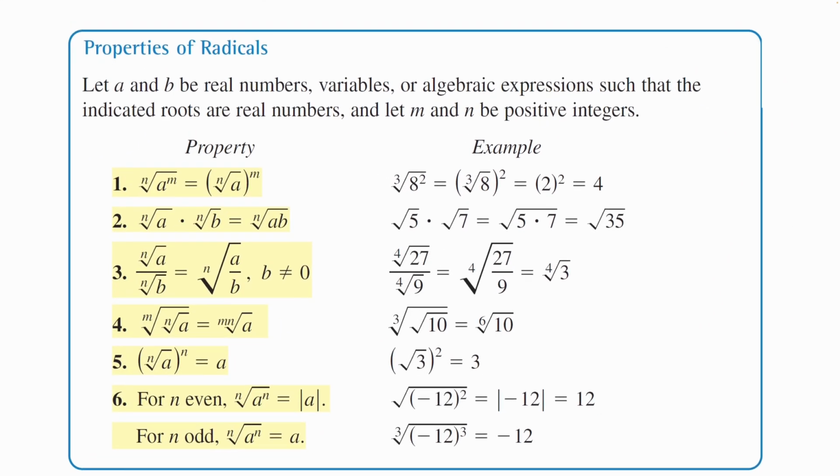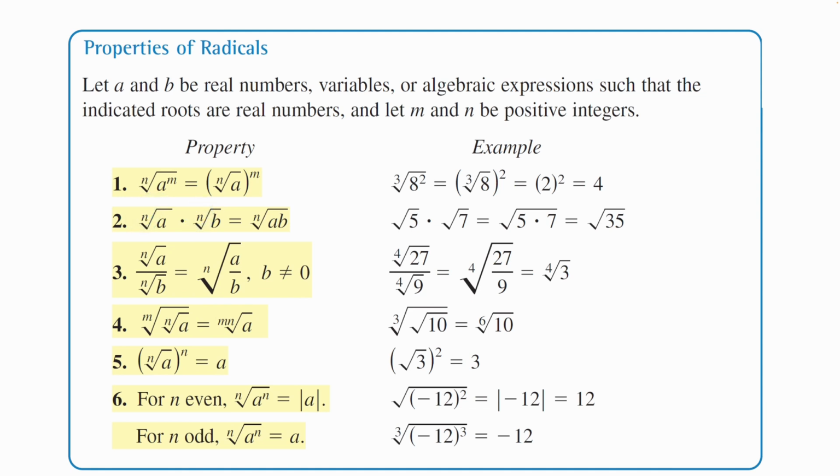If we have a number raised to a power and then the root of that power, we can flip those around. And they've used, again, real number examples of being allowed to do that. And you're allowed to do it with real numbers, and so you are allowed to do it with letters as well. And so here, we can take the root first and then raise to the power, or we can raise to the power first and then take the root.